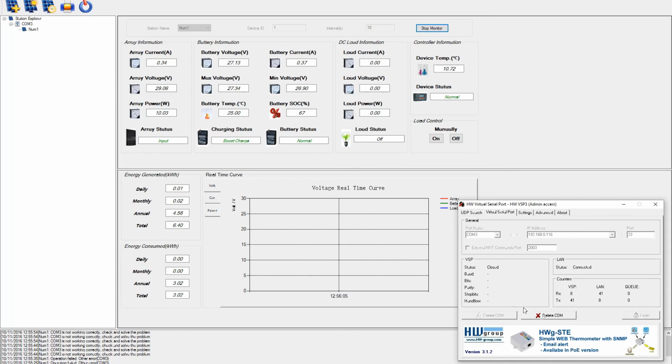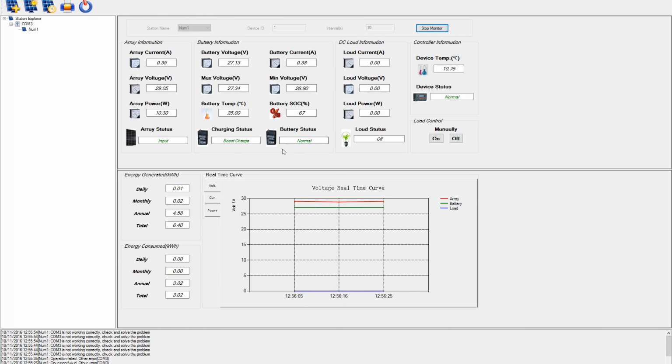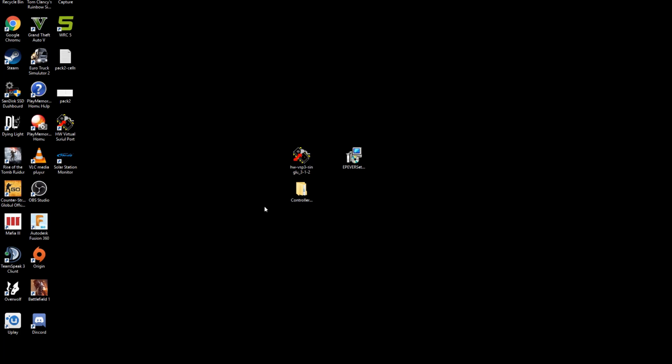So this is a much, much simpler piece of software to use, and you can keep it just running in the background. There was a server and GUI option, so I think you can run it as a service if you're going to have it permanently on your machine. For illustrative purposes here, I've just installed it that way. So yeah, basically simple as that. My 24 volt pack is running here, and you can control everything else you could previously. So that's how you use the application hardware virtual serial port, and it works so much better.